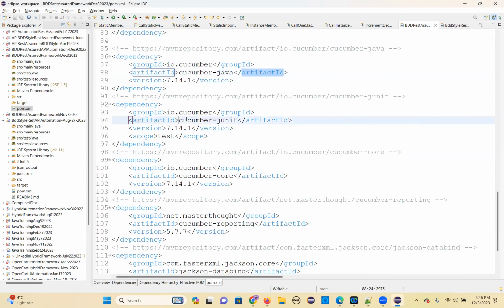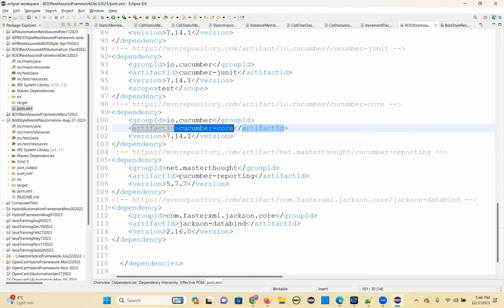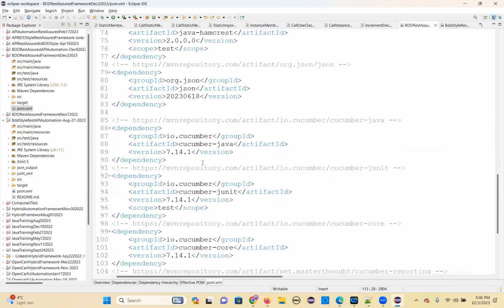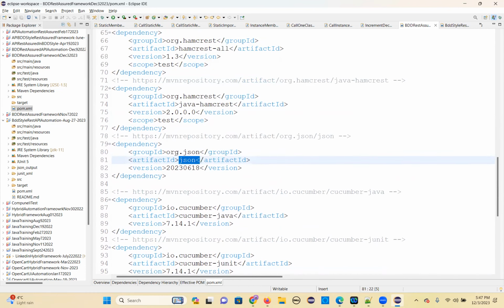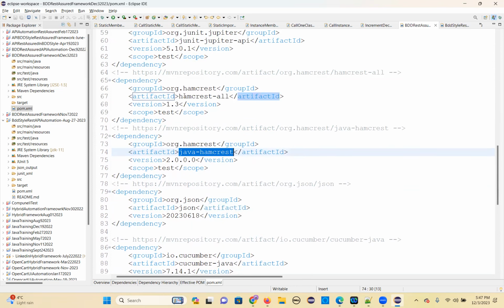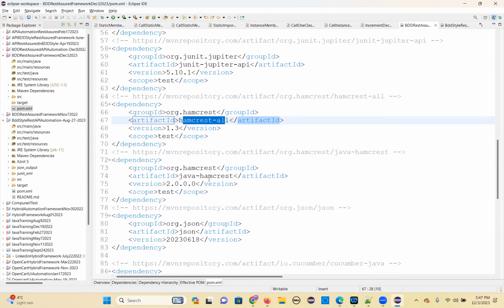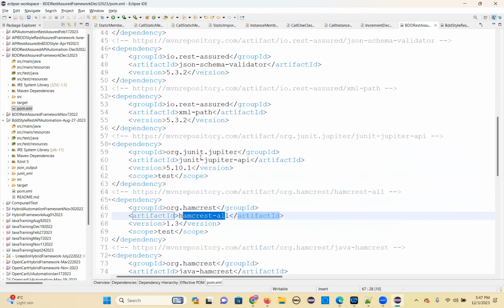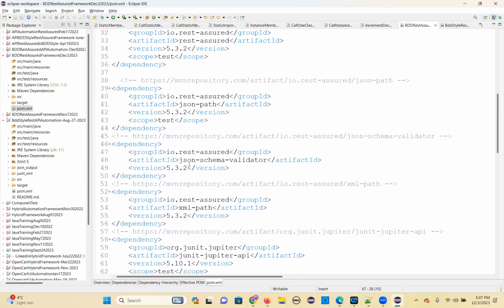And this is just for reporting purpose. Jackson databind is just for the JSON validation purpose. Then we have JSON and Hamcrest. So Java Hamcrest is all for matching purpose. So those are the main dependencies we need.